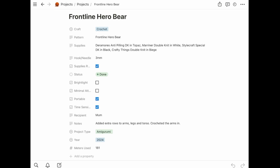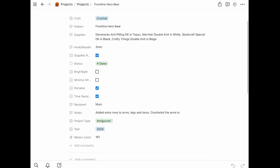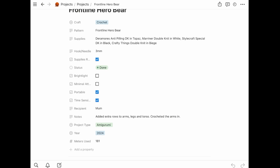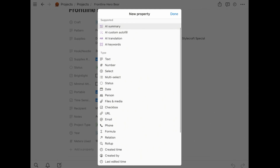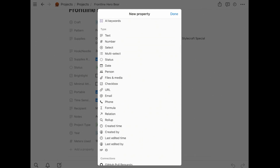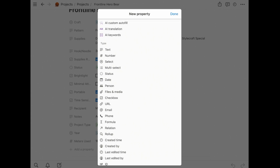So here you see there's a form, and there's loads of different types of properties that you can use to fill out. So there's things like drop down boxes where you've got a select number of options. You can have bits where there's text, you can have check boxes, numbers, things like that. So I'm just going to click add property here. That basically shows you everything that you can have as the properties on the form effectively.